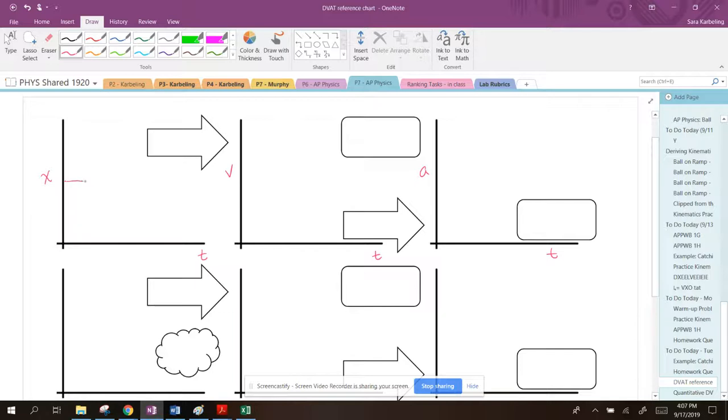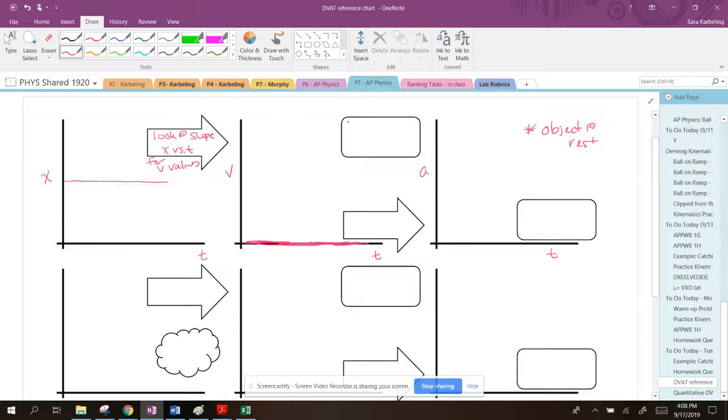The first one is very simple. The displacement versus time graph looks like this. And as you know, because we've talked about this for quite a while, this is a situation when the object is at rest. Pretty unexciting. If it's at rest, we're going to look at the slope of the position versus time graph to find the velocity values. And since the slope is 0, that means that the velocity values are going to be 0, which is not a surprise. Because it's at rest, it's not moving.